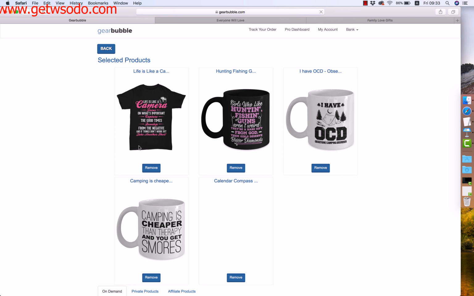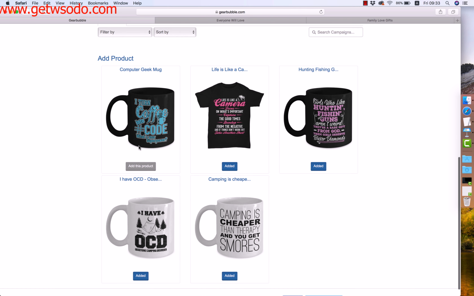Select Add Remove Products. Click Add and select the product you want to put in your store. That's it. Your uploaded product will appear in your store. Adding private products follows pretty much the same process. You need to add the product to the system first, then add it to your store.